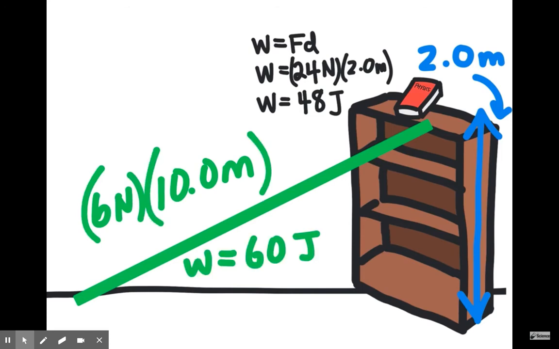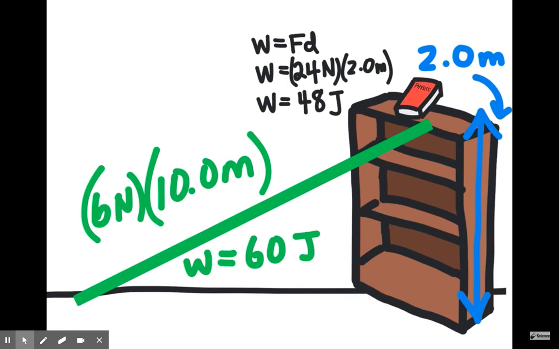And so because you applied 6 newtons of force for a distance of 10 meters, multiply those together and you end up with 60 joules of work. Now we can compare these two together and we can calculate the efficiency. Now the output work is the work that the machine was able to do. And when we determine this, we just look at the before situation and the after situation. That's what we calculated right here.